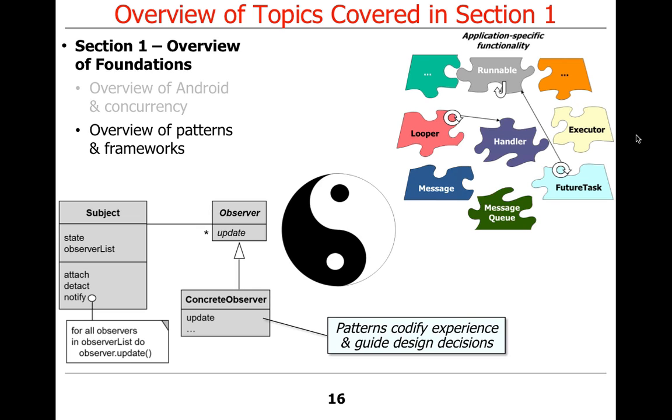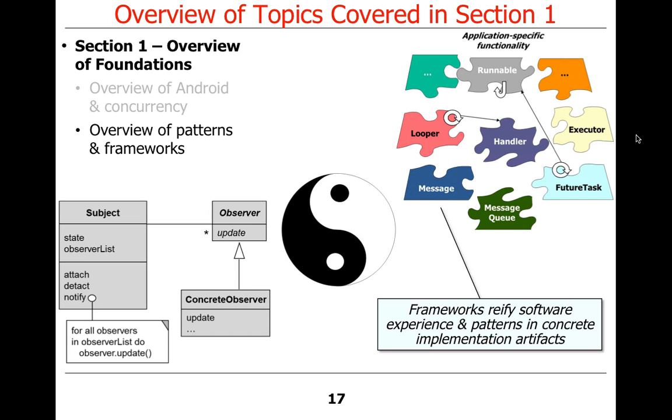So it's very helpful. Frameworks, which we really didn't talk much at all about in CS251, are the embodiment of patterns in software form. So patterns are abstractions. They appear in UML diagrams. They appear on whiteboards or on cocktail napkins or in your head or something like that. Frameworks are actually real artifacts. They're tangible. You can compile them, you can edit them, and so on. And so we're going to see that the combination of patterns and frameworks are very, very powerful.